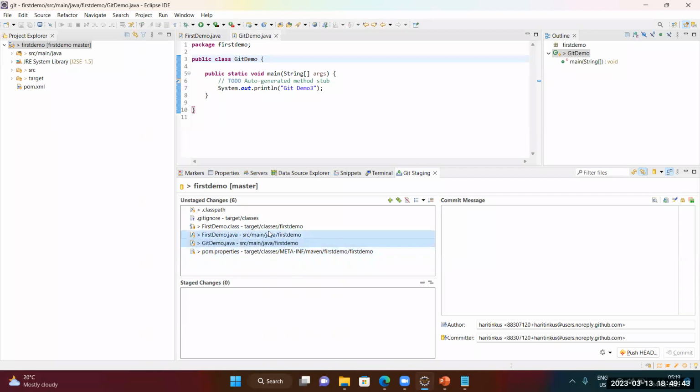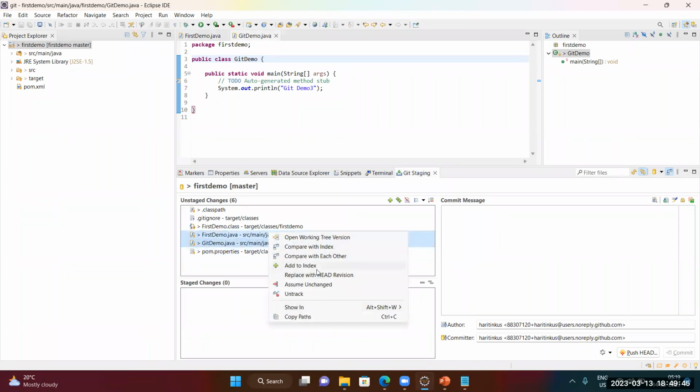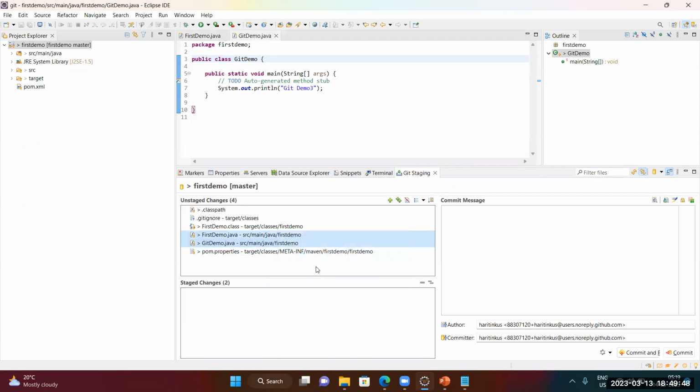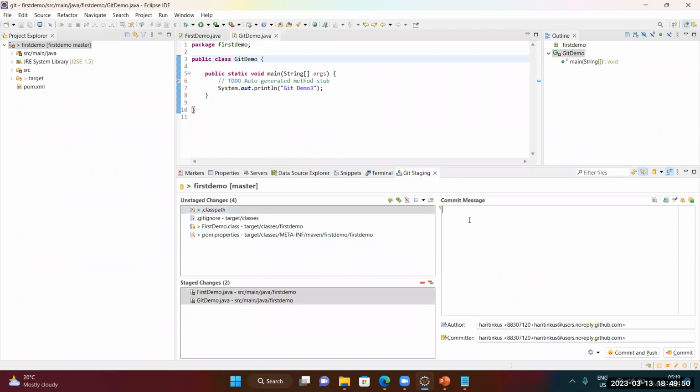Just adding those to index. First commit into 1403.2023. That's it.